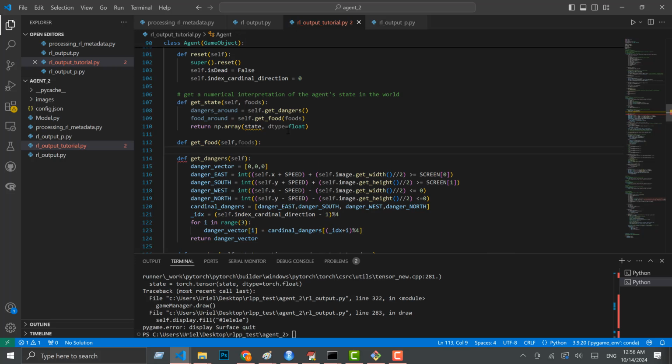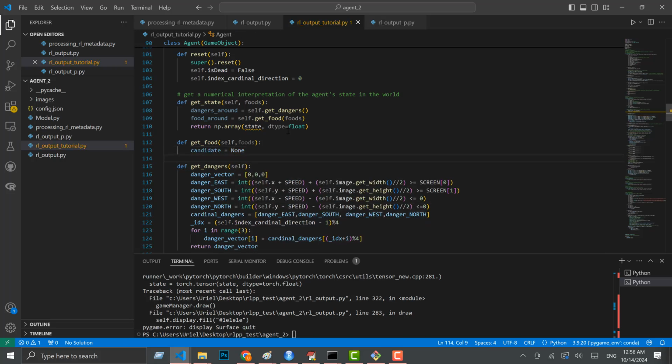This method will work in two main steps. First, we will determine which food item out of the potentially multiple items available for the agent to eat is the closest to the agent. We do that through a process of elimination.